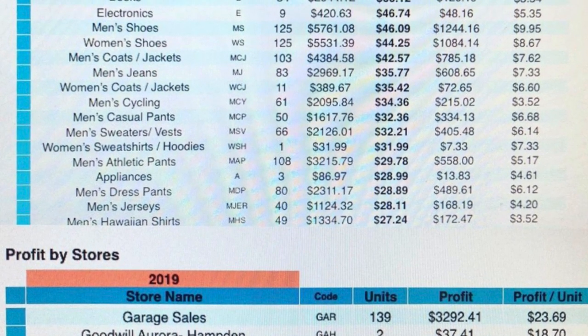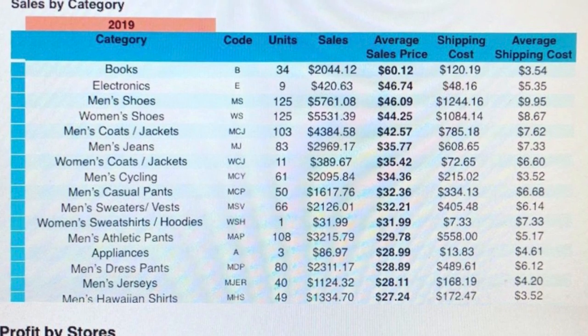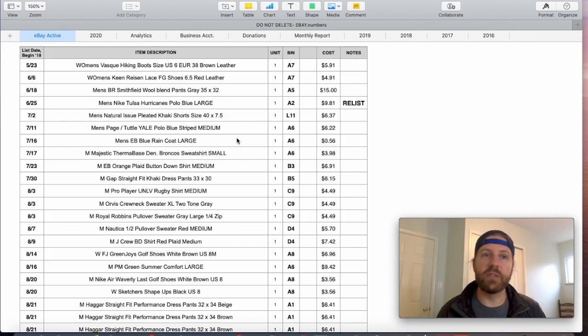And I also had categories, and that would tell me what specific categories of items were bringing in the most money. So always at the top would be like men's shoes, coats and jackets, things like that. And so for a while, probably a year and a half to 2 years, I was recording all this data, and then I got to where I was like, you know what, I know this now, it's in my head, so I no longer need to capture it, so I deleted all that information. But after you've been doing it a while, you start to figure out rhythms.